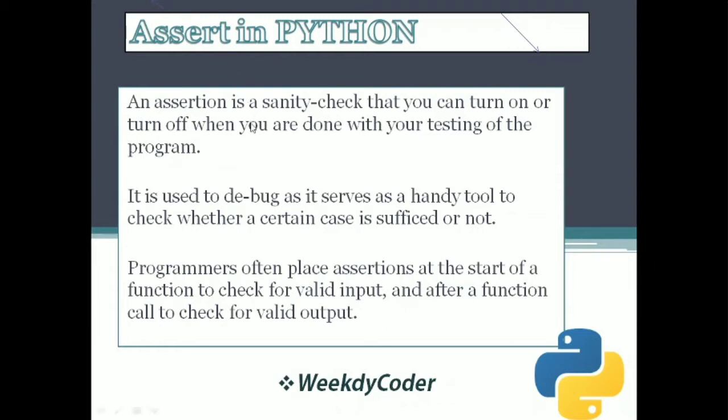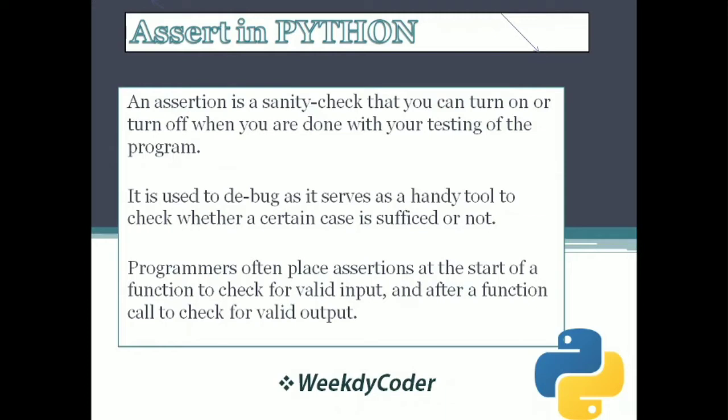In other words, it is also used as a debugging tool, which serves as a handy tool for programmers to check whether there are any errors in your program, if certain functions aren't getting executed, etc. These assertion statements are usually used in input fields where you take input from a user and you return certain values. Those are the places where these assert statements are used.